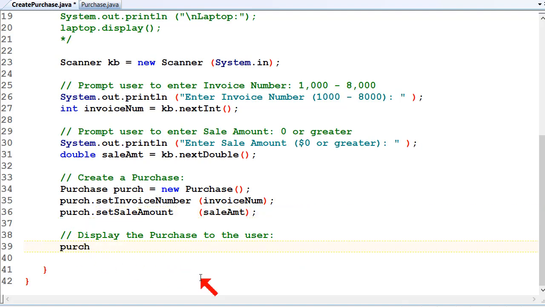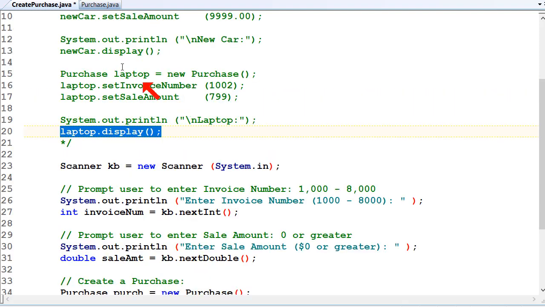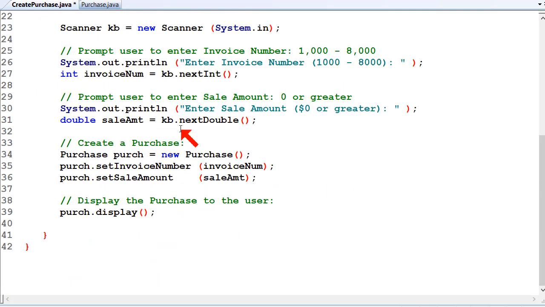Can you guess this part? perch.display. That's how we display the data to the user, because that's what we did up here. Remember laptop.display and newCar.display. So whatever this object is called, it's that object dot setInvoiceNumber, that object dot setSaleAmount, that object dot display. So we're just calling the class methods for that object.